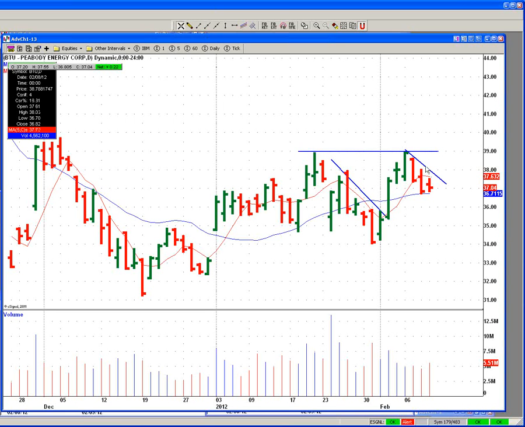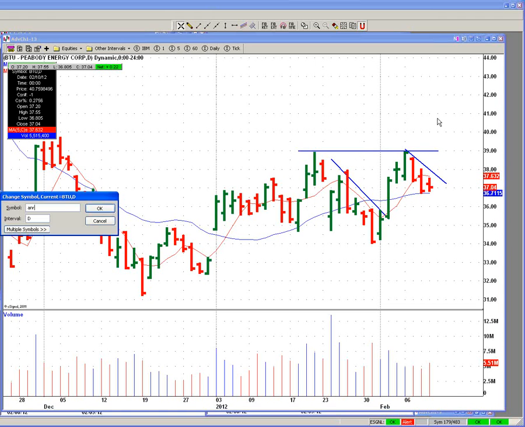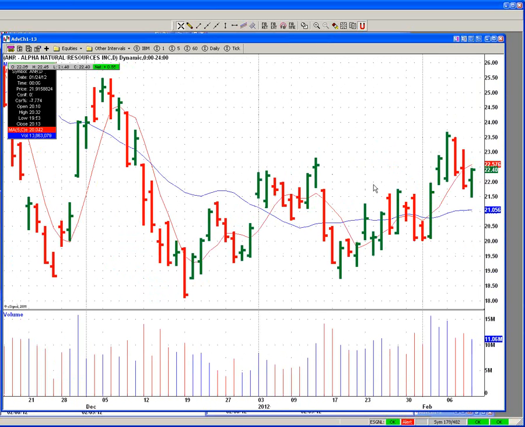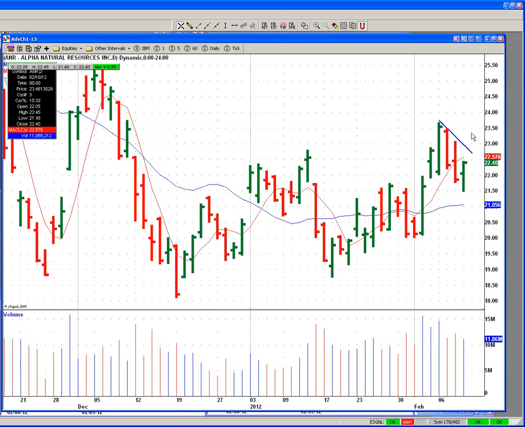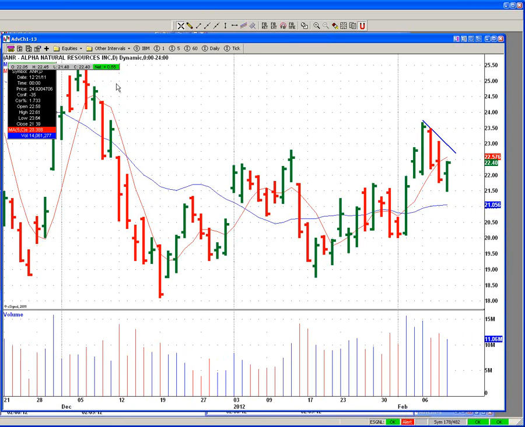Ideally, I would like to see it get back above, say, this 38 area here and break out above 39. There's another coal stock, ANR, that showed up 3 or 4 days ago as a power up, 1, 2, 3. You can see significantly higher volume here early February. Nice little pullback action. Just take a trend line, draw it down. I would like to see it break above this 23.25, 23.50 area, and hopefully continue up towards this vicinity, 24.25, for probably a swing basis.